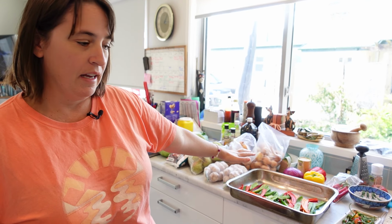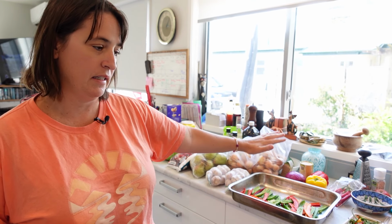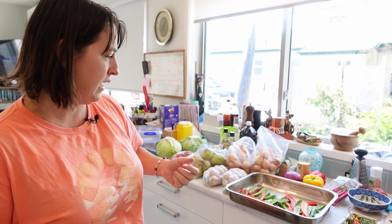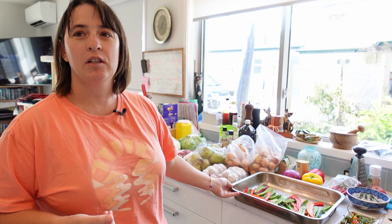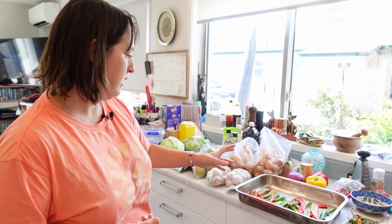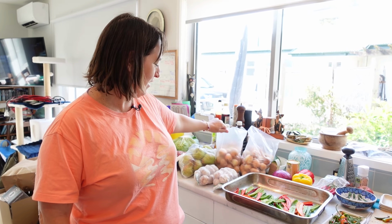So what we're doing is we've got chilies over here, and Adam has started with the cutting and the deseeding of the chilies. He's been wearing gloves just to not get any of the chili on his hands. We're doing how many jars of chilies? Six. 6 jars of pickled chilies. We've got pickling onions, and we have to think about it now. Six. 6 jars of those.